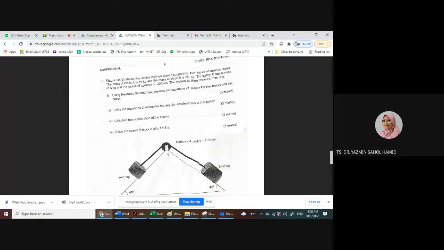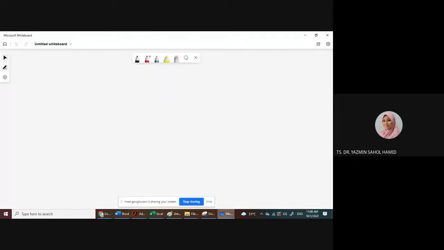For this question, number one, this is a question using Newton's second law. However, you can also relate this question to your project and combine it with the work energy method and also impulse. The diagram of the question is a standard one, but you can be creative, because if you look at your project, what is the requirement of your project?